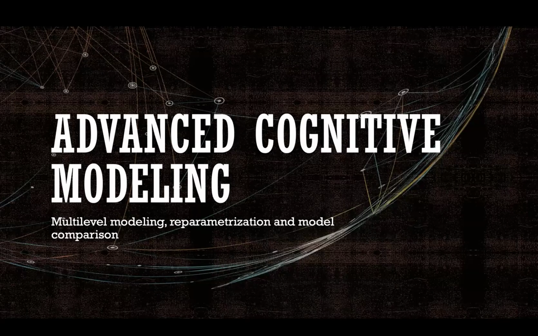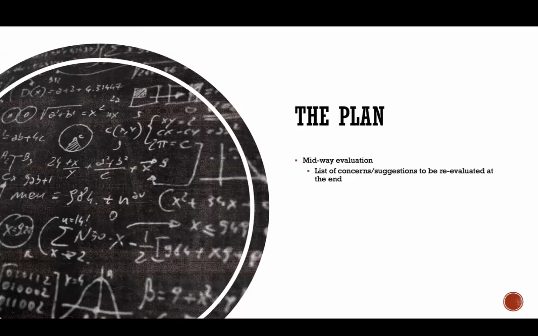So what we're going to do today is talk about multi-level modeling, reparameterization, and model comparison. But before that, since we're roughly at the middle of the course, we need to do a midway evaluation, keeping it very short, with the idea that we should have a list of concerns and/or suggestions, which we should take into account for the rest of the course, and that we will reevaluate at the end, because one of the key points in the final evaluation is whether the midway evaluation has been taken into account.